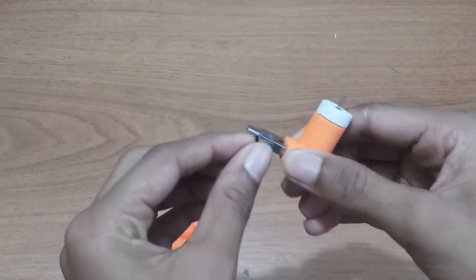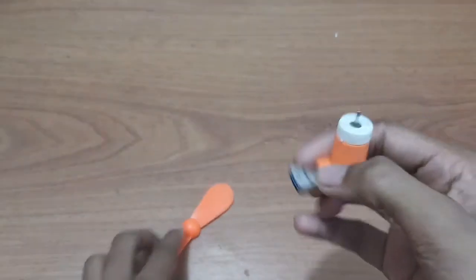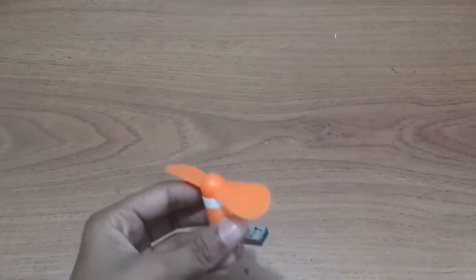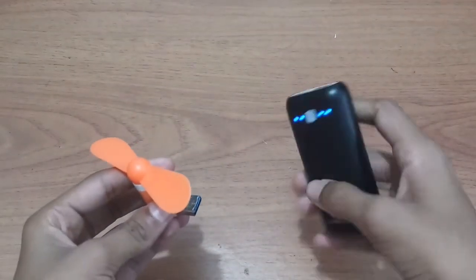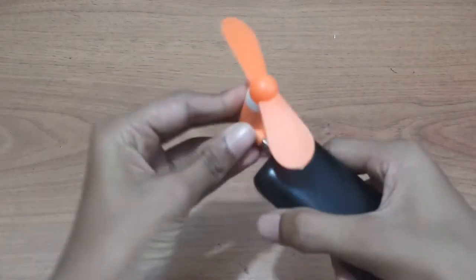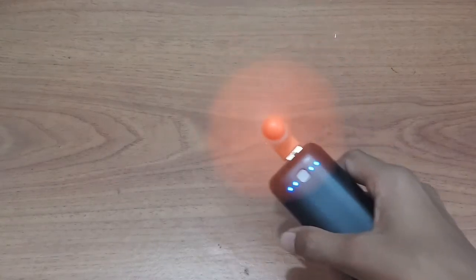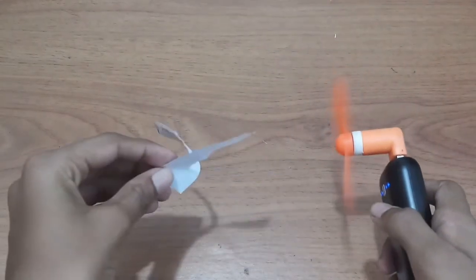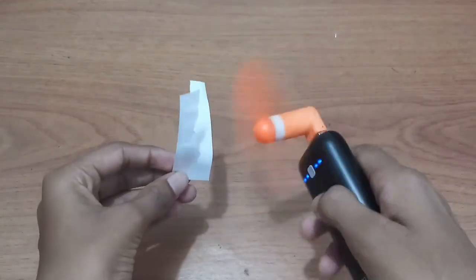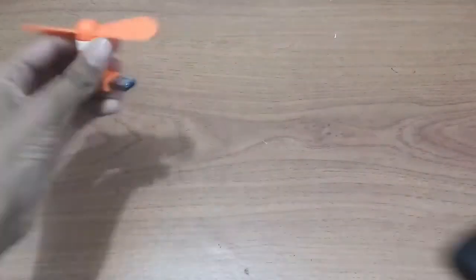As you can see, the Android phone. Now it's USB type. I'll just show you the fan. I've got a power bank over here. I'll just show you guys. On it, now the fan is working. Now the wind is gonna come. The wind is blowing, as you can see. So it's blowing. This is the fan, guys. This is the mini fan.